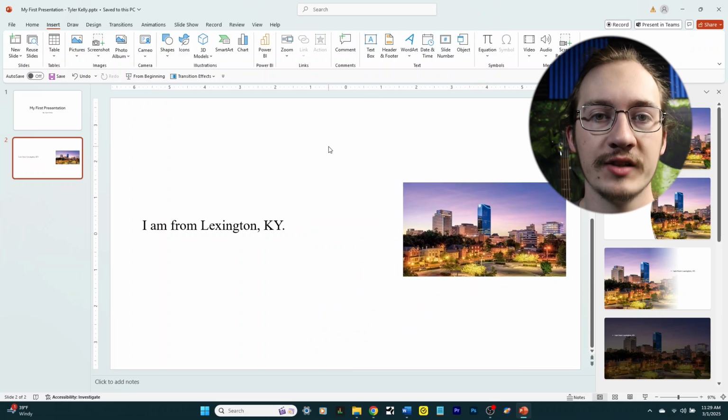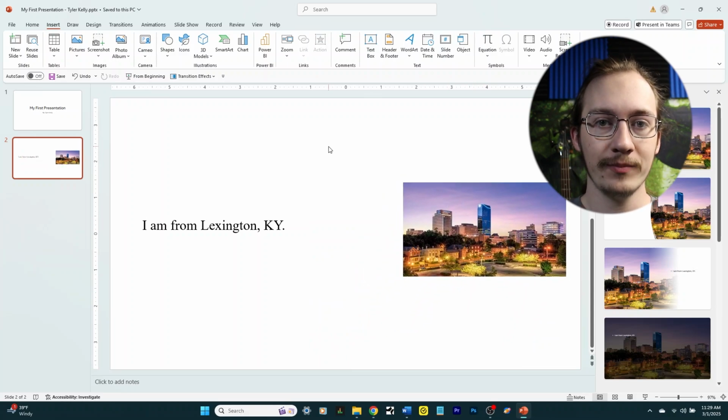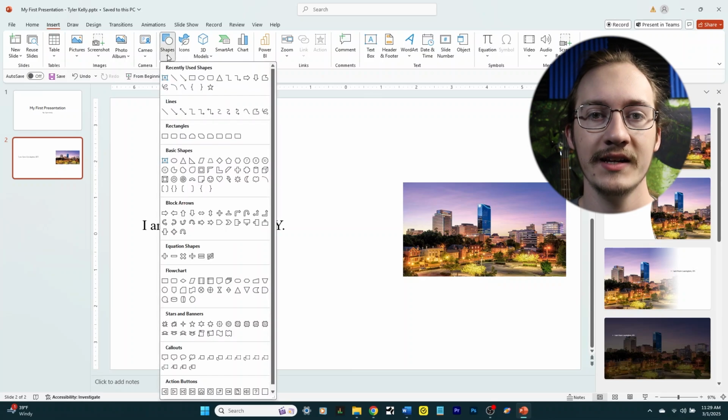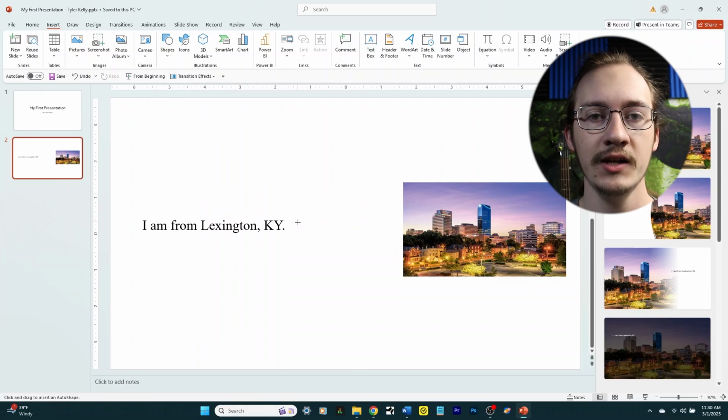Now I also want to be able to have an arrow pointing from the text box all the way over to the image. So, because we are still in the Insert tab, that is where we can find the Shape tool, and since you are already there, you can navigate to the Illustrations section, go all the way to the left, click on Shapes, and a drop-down menu of many different shapes will appear. For me, in this instance, I will choose the arrow to the right shape, click on it, and then click and drag exactly where I want it to be in the slide.